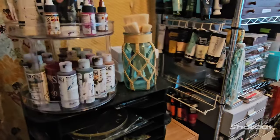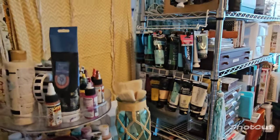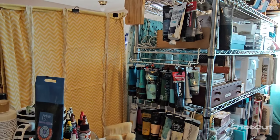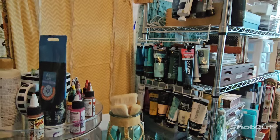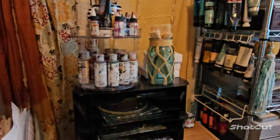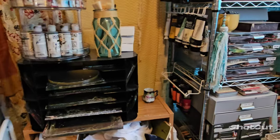The little things that came on the rolling carts actually fit on the sides of the metal shelves that I have there. So I've hung up all my paints now. And I've got paints there and everything.